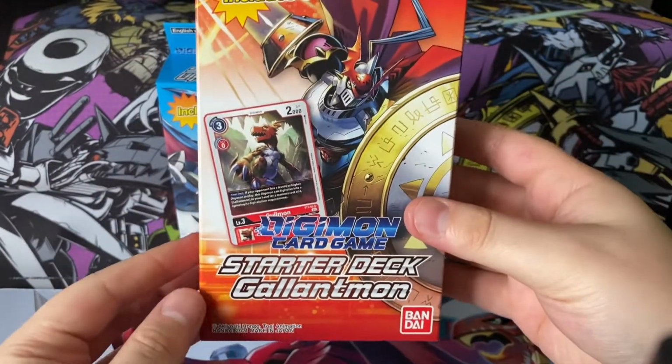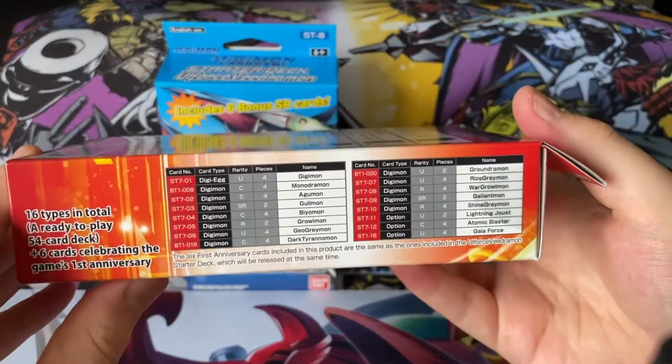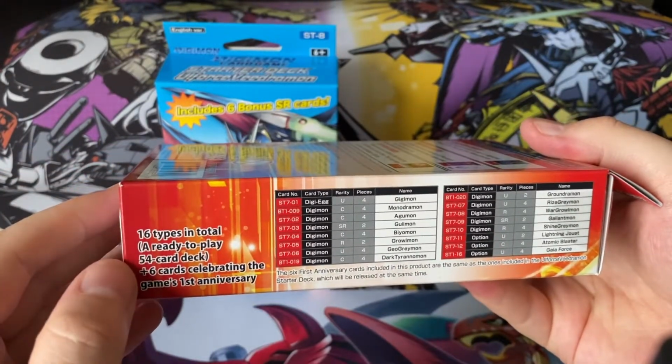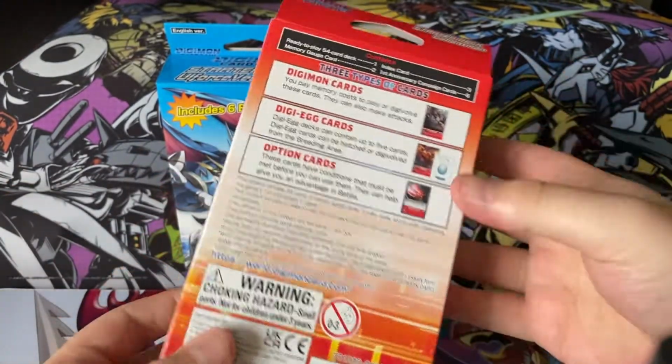So here's the front. We've got starter deck Gallantmon, ST-7 up there, and on the side you've got the card list. 16 types in total, a ready to play 54 card deck, plus 6 cards celebrating the game's first anniversary. So those cards aren't actually in the deck, they're like a separate thing.